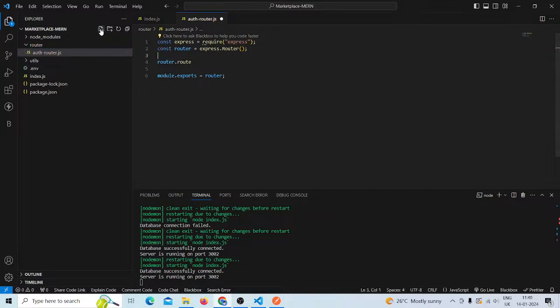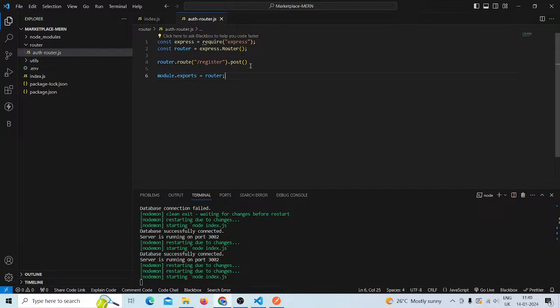Okay, let's see. I forgot, but we can do it that way also. So here we will do our register dot post. Post method we will do for register obviously, and here we need our controller.